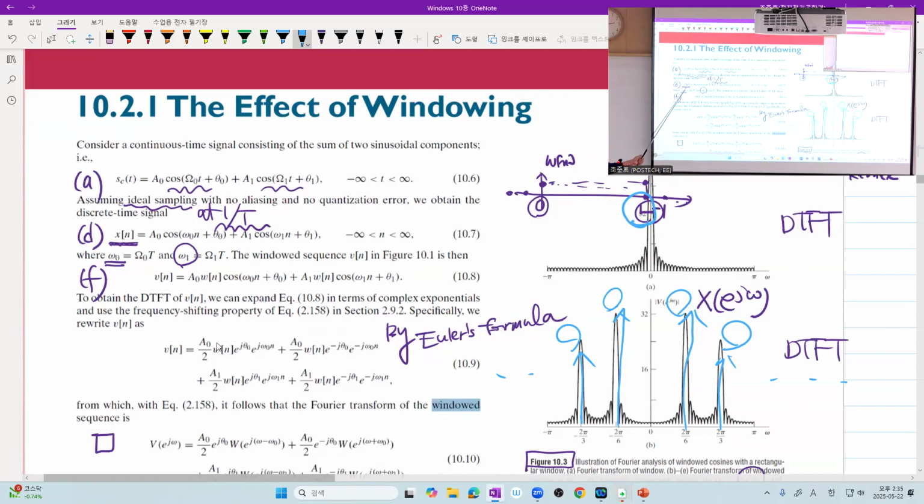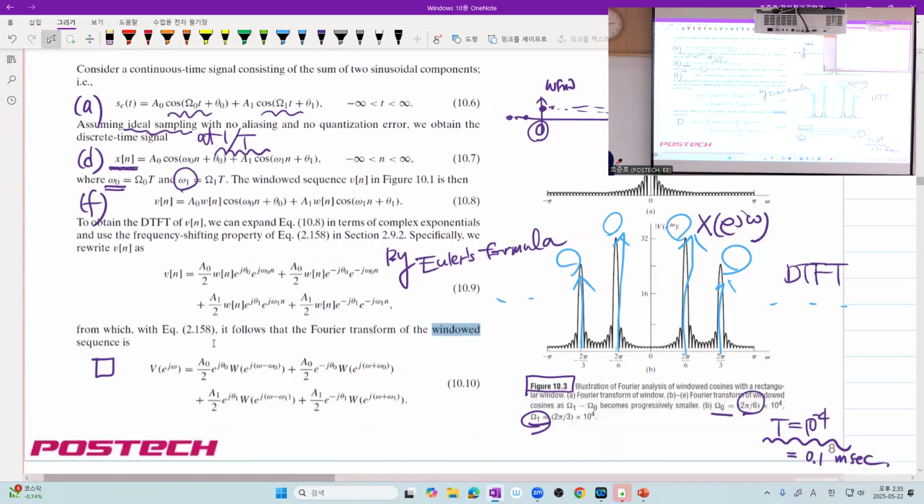Now, this is what? This is a periodic signal if our choice is used. And it's not an energy signal, it's a power signal. So precisely speaking, we have delta functions. That is the generalized version of the Fourier transform. But anyway, we use a window function.